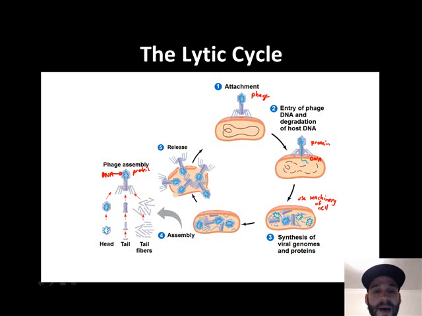Once there's enough phages that have been built at that point, they're going to burst the cell, so they're going to be released. At this point, probably about 100 to 200 of those phages would then be released from the cell. If you remember, bacteriophages are viruses that specifically infect bacteria. So it's going to release those 100, 200 phages back out, and then those can infect new bacterial cells.